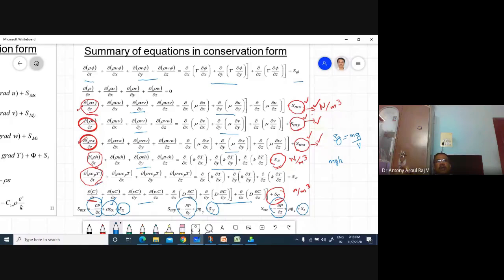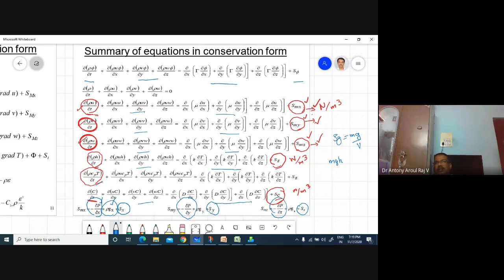Whenever you want, you can open the tap. So when you are storing the fluid at a higher altitude, it possesses energy, which we call potential energy. The force corresponding to that is the body force. mg is the body force. Here rho g is the body force per meter cube. So now you can understand how this can work as a force.